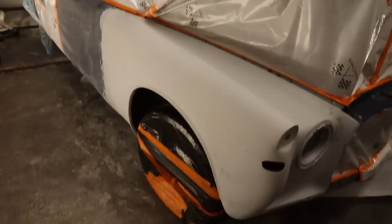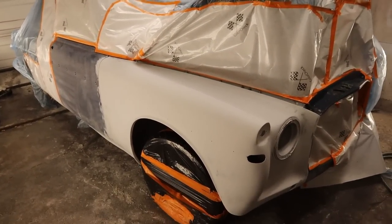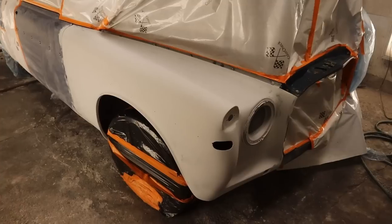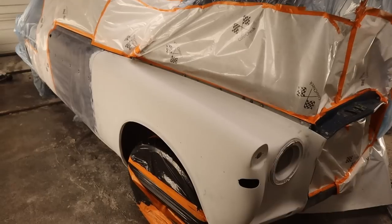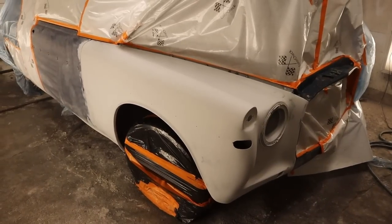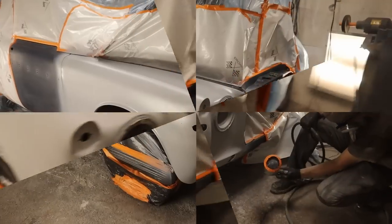Anyway, that's what it looks like. So next time we're going to tape it up and put a coat of sealer on the fender and just dust the edge of the door. I'm really worried about the old clear coat. It seems extremely volatile, so that's kind of troublesome. Other than that, everything went really well and it looks like it should be okay.